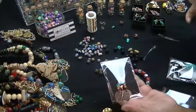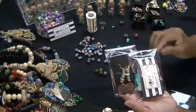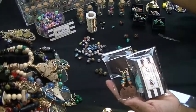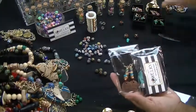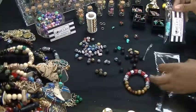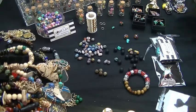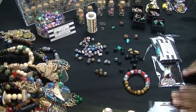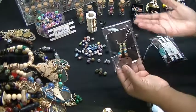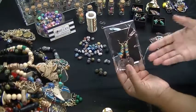Or again, when I'm at events, I will have product packaged up. So if it's sitting in the container or just kind of displayed nicely, you can see it. And you don't really need to try on a bracelet, or the earrings, you just kind of know that they're 3.5 inches long and what they pretty much will look like.